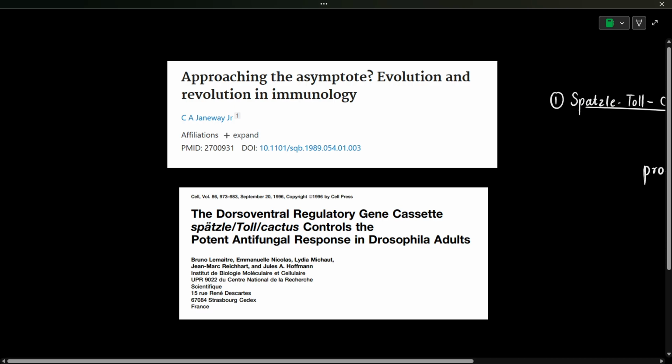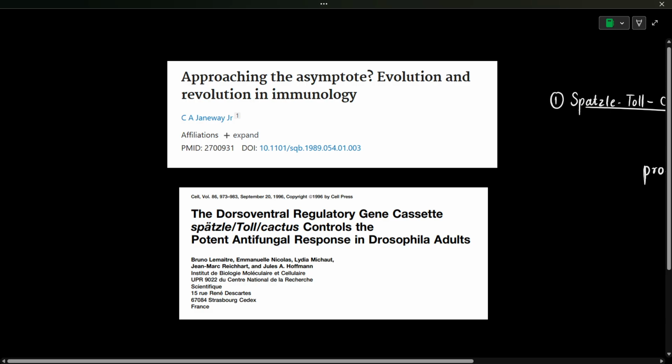So Drosophila, which lacks the adaptive arm, only has the Toll pathway, which exemplifies those characteristics: being non-specific, being broadly specific, being immediate, and clarifying the pathogen, specifically the fungus, specifically the bacteria.